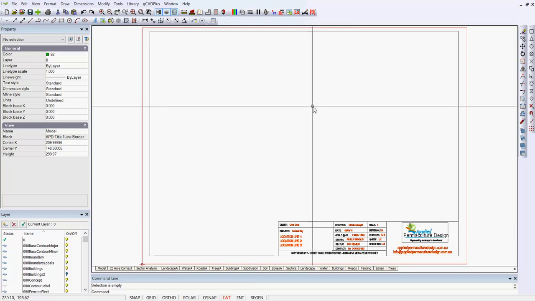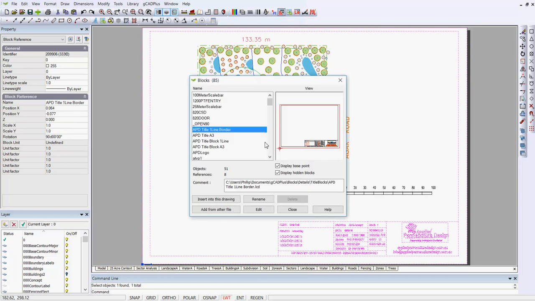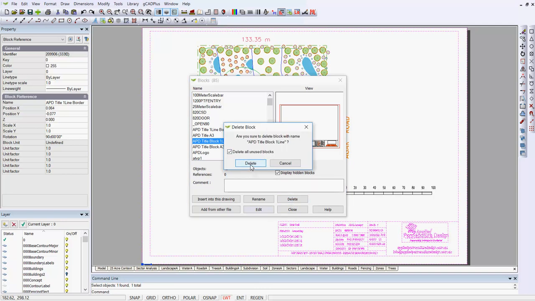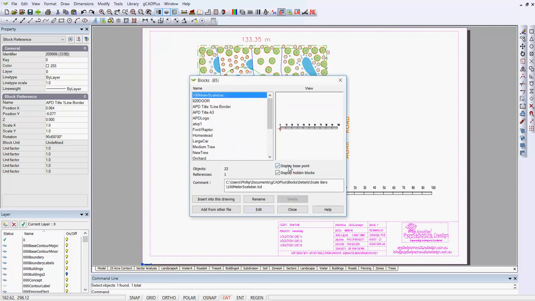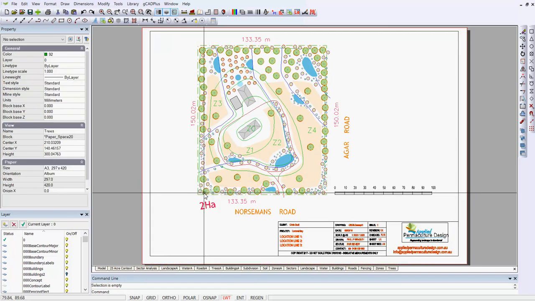It's not a bad idea to go to your blocks and just have a look through here. One of these, this one here, is now able to be deleted. Let's delete all unused blocks in this drawing, and there were 65 of them, and I'll unselect. So now we're working in a much simpler way. We don't have one block inside the other. Some people, I've noticed, will use the same name of a block inside one another, and that's referred to as a circular reference, and that can certainly create some difficulty.